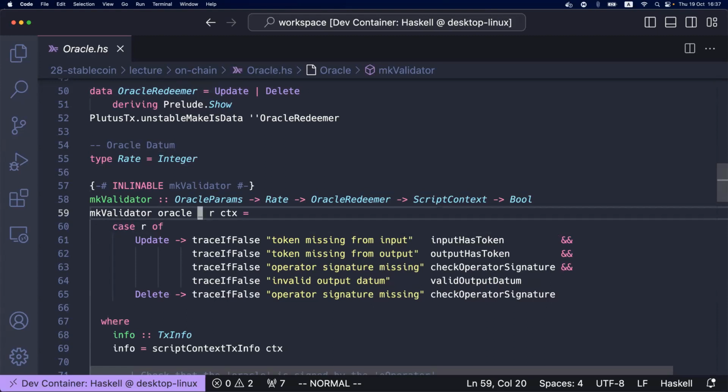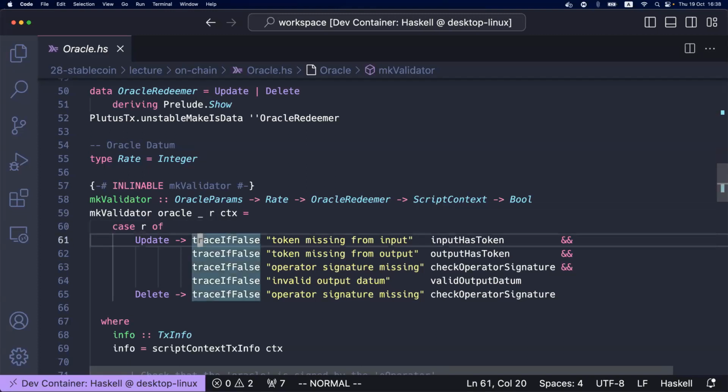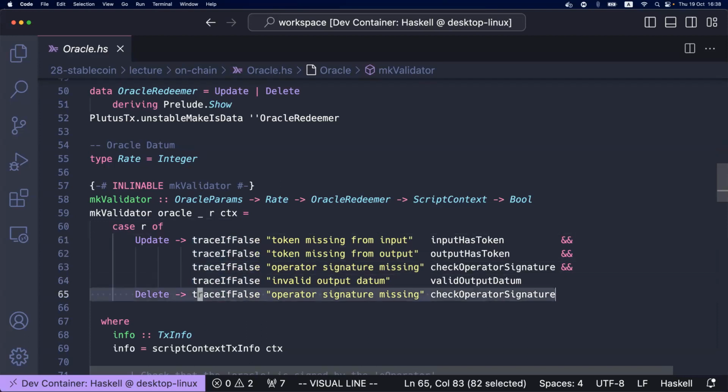Other than that, for the update and delete, in our case, it's irrelevant. We only care about other stuff. For example, in the case that we delete, we just care that the person that deletes it is the operator. That's it. So the operator can delete independent of anything else.